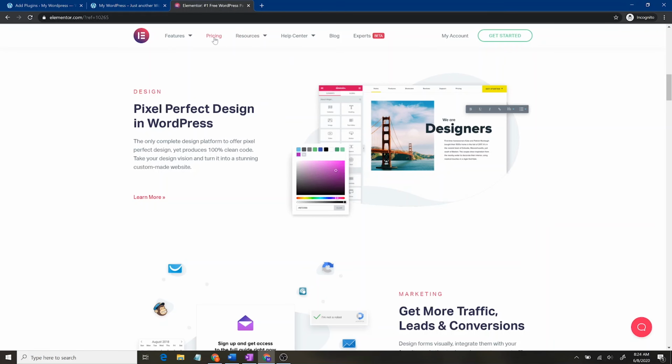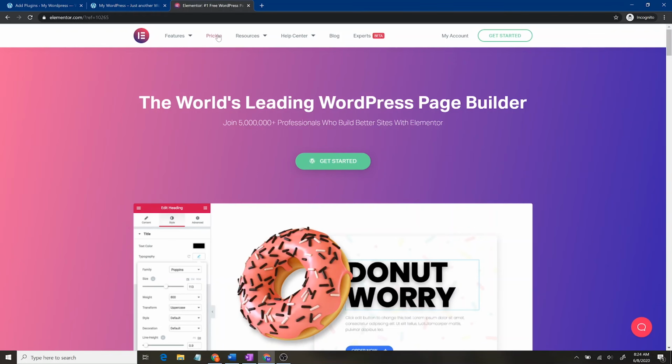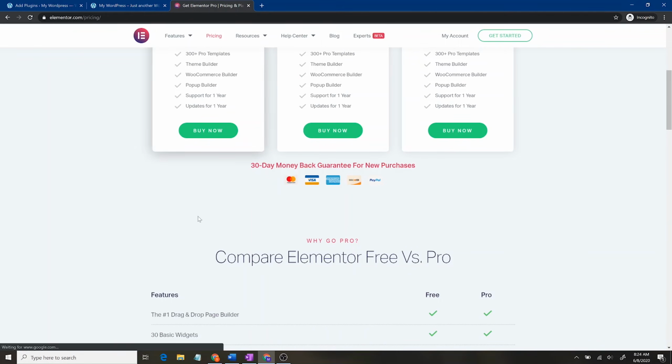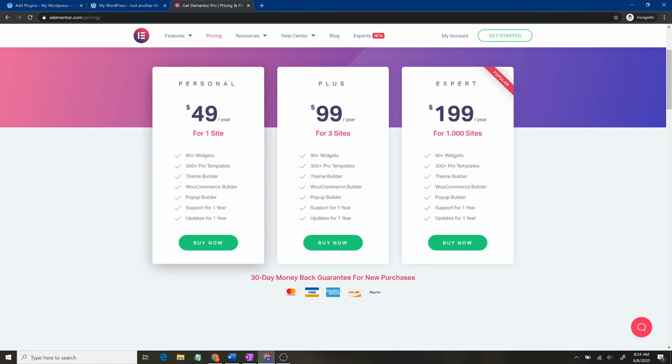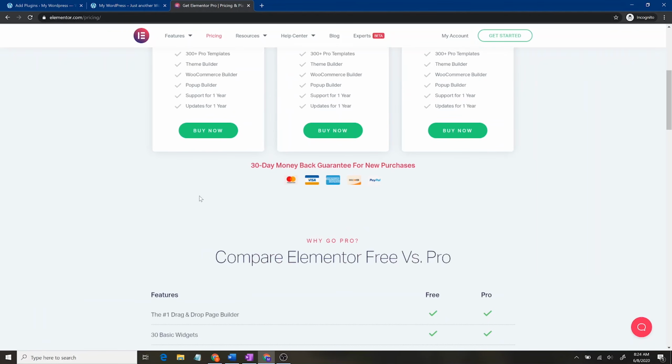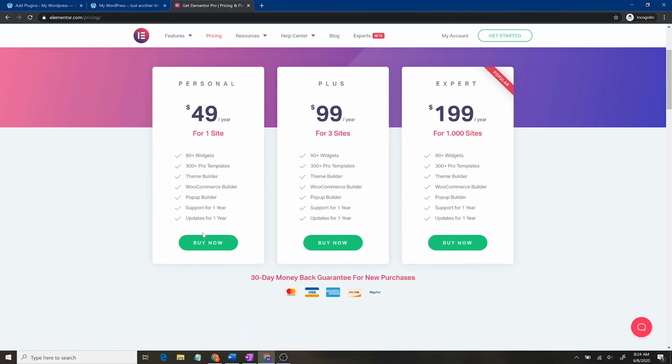So if we go to pricing right here, you'll see that if you're upgrading to the paid version, just go over to pricing and choose the plan that you want. I recommend the cheapest one, honestly, especially since it's only one website here. And you have over 90 widgets, you have 300 templates, you've got a lot of other things that you can do here. If you choose it early on, it's going to enable you to make choices early on for a better aesthetic website. If you choose it later, you still get a lot of power from it, but you're going to be building a lot more and spending more time building your themes, building stuff like that.